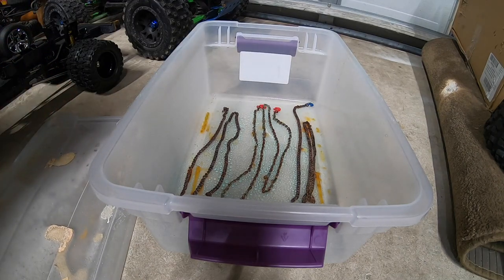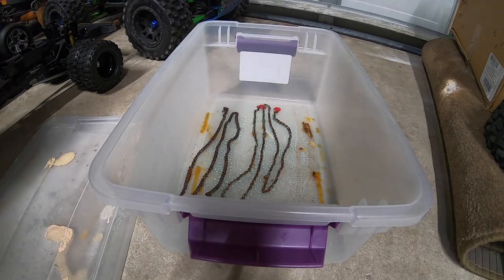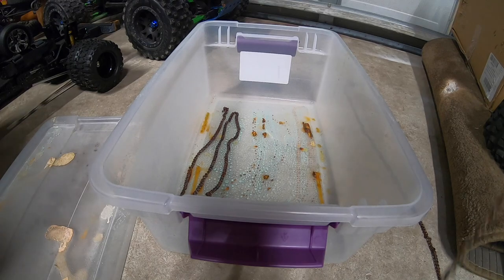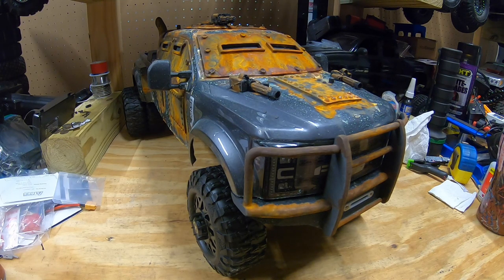Ooh, I think they look pretty good. Those are some nice rusty chains. I'm just gonna lay these out on the floor, let them continue to dry because they are still a little wet. That one, for whatever reason, is still not as dark as the other two, but looks pretty good. I'm happy with that. Got the body all fitted to the chassis, and look at this thing. It looks so menacing. If this was for real and you saw this thing pulling up, you know it's about to go down.